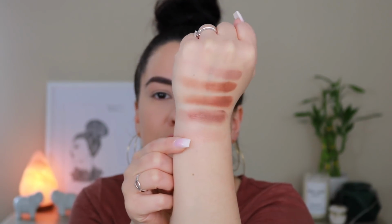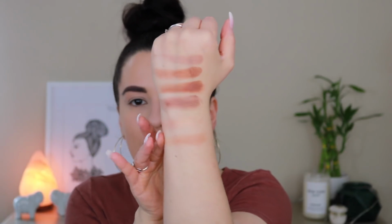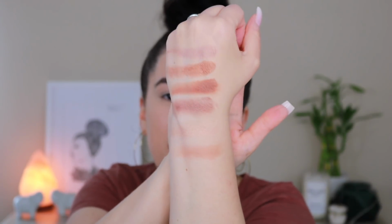So there are all of the eyeshadows in the palette swatched. And then let's just do the last two items in here. Now this is the highlighter called Paper Flower. It's going to be kind of like a gold, rose gold shade. Absolutely stunning. Let me just get closer so you guys can see it there. Really pretty shade. And then last but not least, we have the bronzer, which is in the shade Destination Unknown. This feels like more of a satin matte finish. So there's the bronzer. So there are all of the swatches that you guys can see.